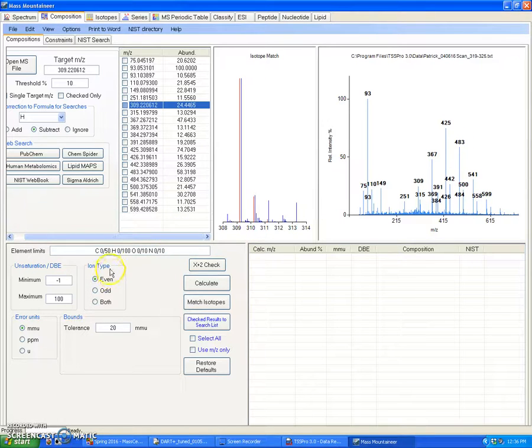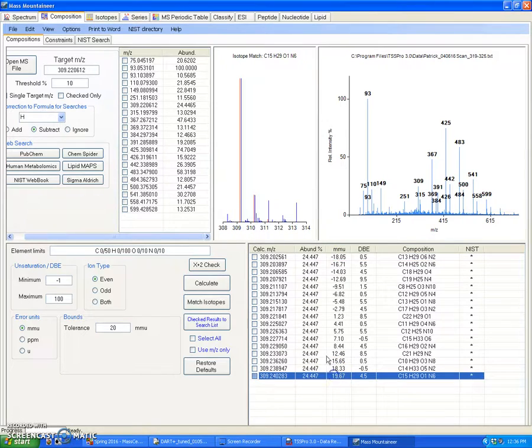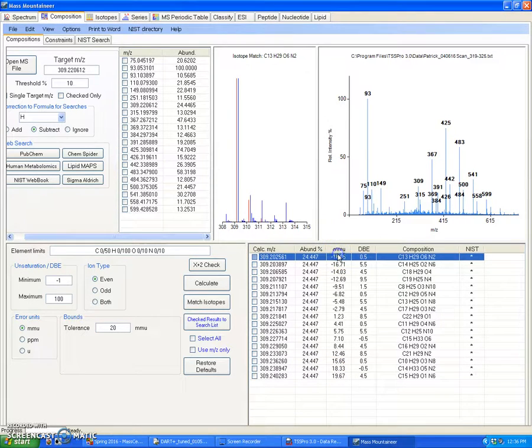Alright, so once I set my constraints, I can click calculate, and this spits out a variety of elemental compositions. Based off of the millimass unit errors, plus or minus 20 will probably not be within your elemental composition range; it's primarily located within the plus or minus 10 millimass unit range.